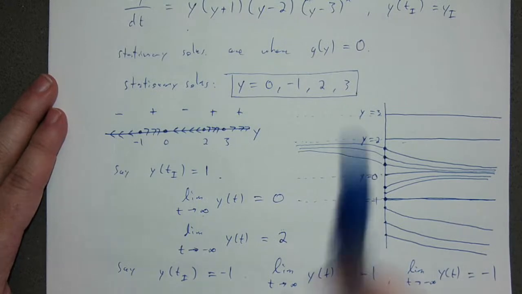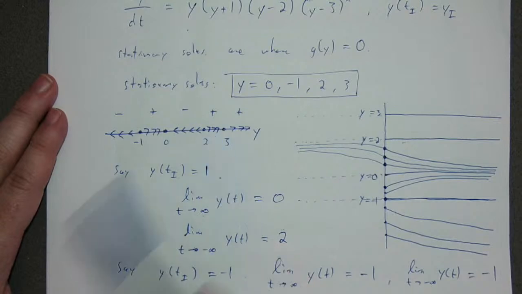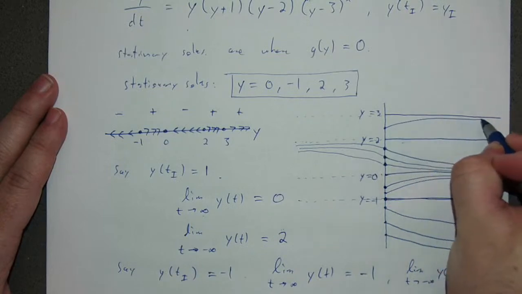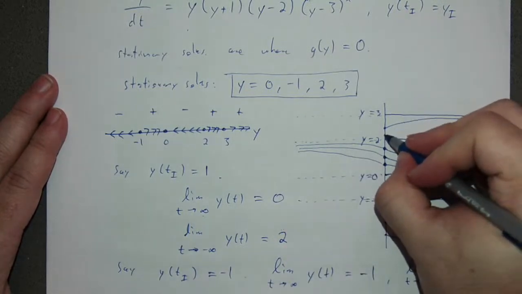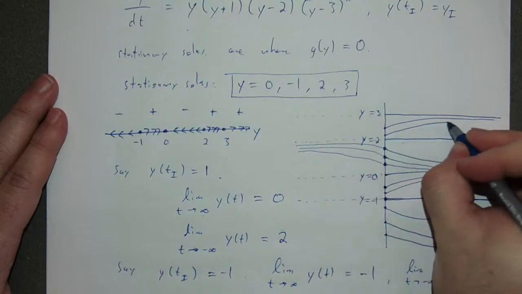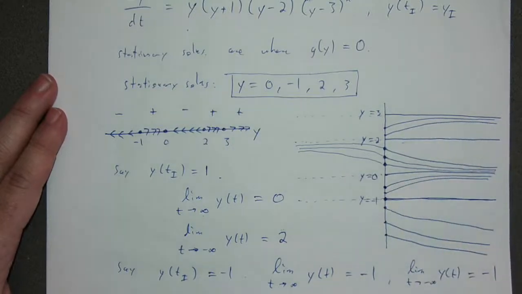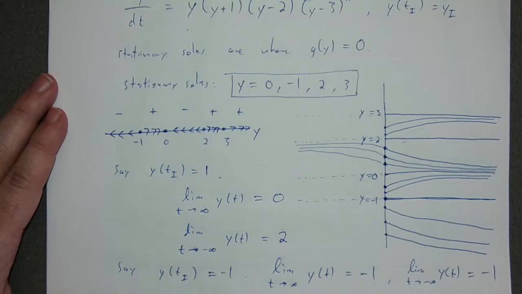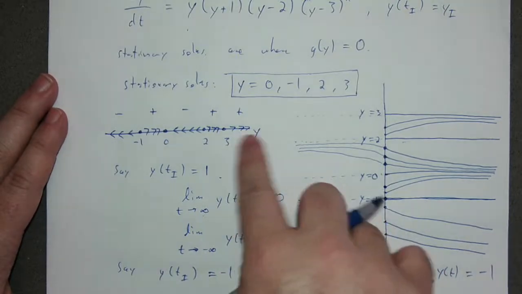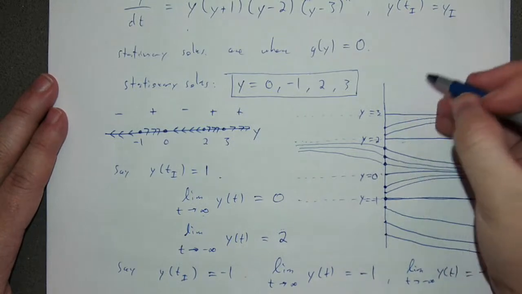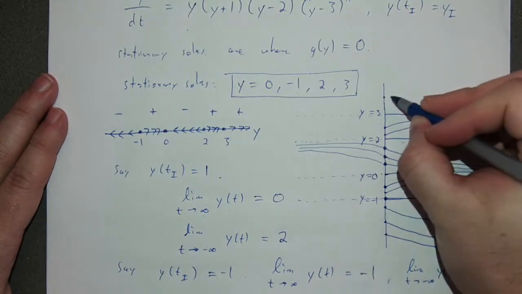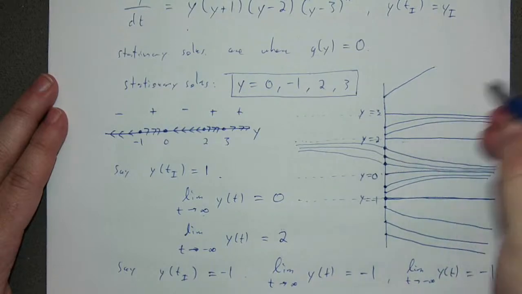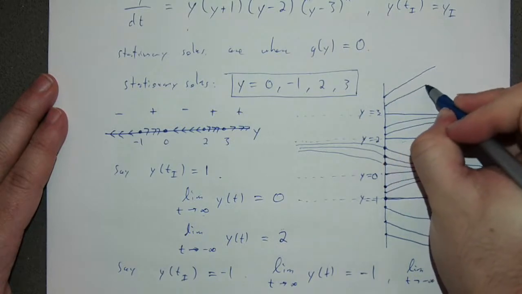Okay. Between 2 and 3, the arrows indicate a motion towards 3. So maybe this is what a potential solution looks like. Maybe this. So another potential solution in that interval looks like this. And above 3, for initial values greater than 3, these arrows indicate motion off toward positive infinity. And so maybe this is what I have. Maybe this is what I have.